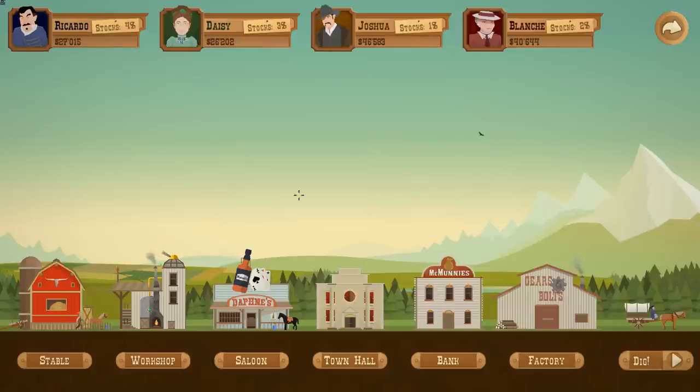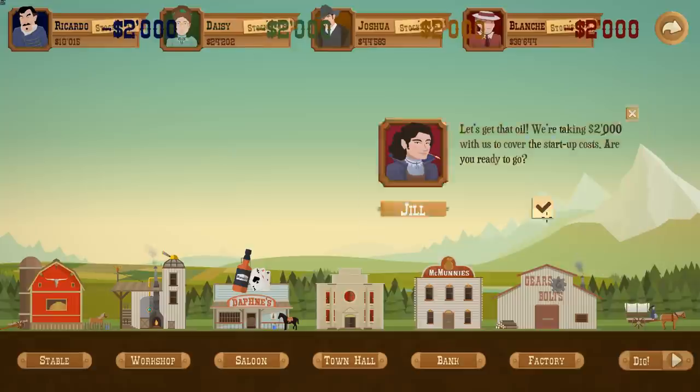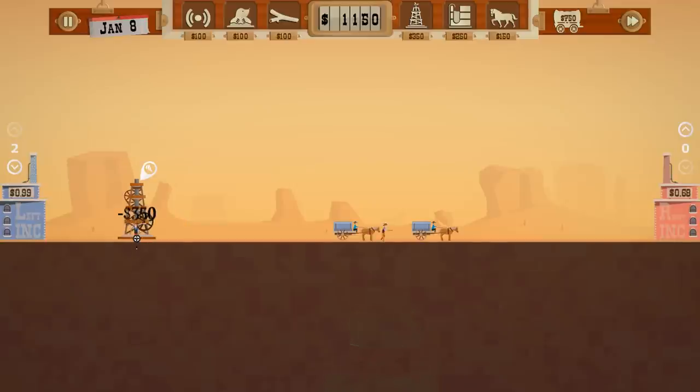We could buy the counter. We could buy the increase to the speed. Let's do that. Okay, and let's go dig. We got one more here. Making 2,000 cover up our startup costs. Oh well. Go little fellers. Find me that money. Find me the gold underground. Please, find it. Fast.